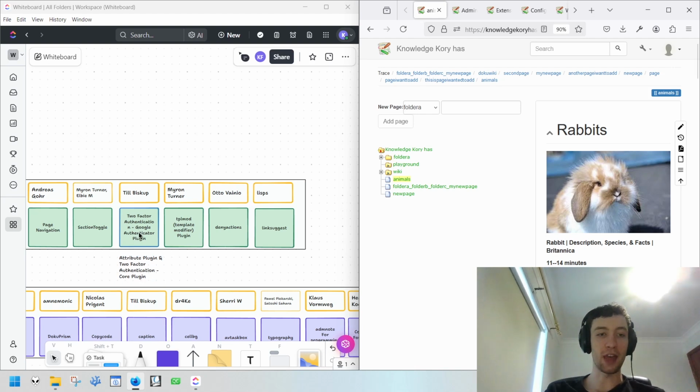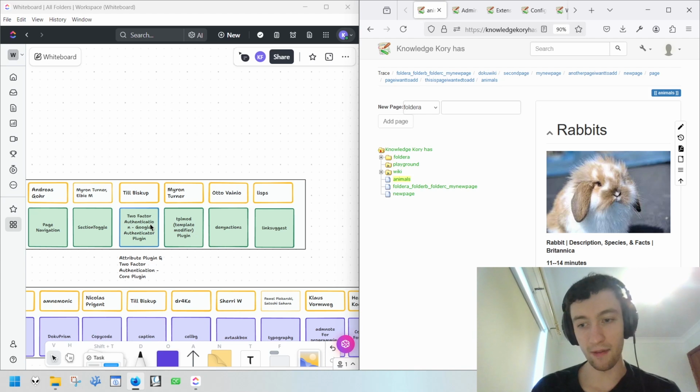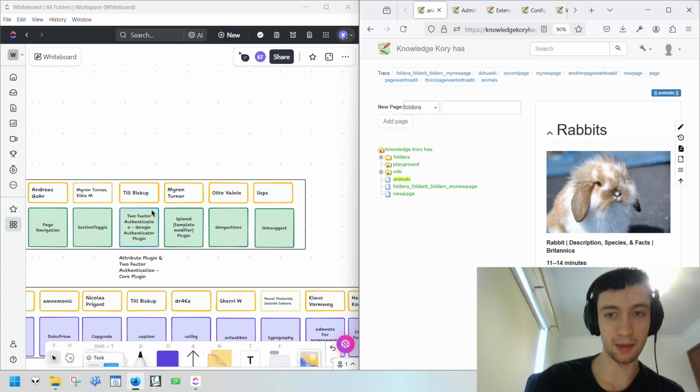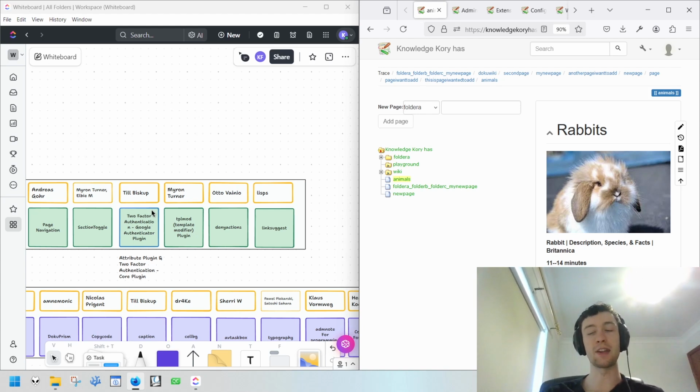And you might be worried. You might think, well, look, if I lose my phone or something, will I be able to access the wiki? And the answer to that is, well, even if you forgot your password to your wiki and you didn't have the code from your phone, like you forgot both somehow, you would still have access to the server username and password, and so you can access all the files from there, right? So through FileZilla or some other client. So it's not really locking you out, it's just additional security mechanisms.